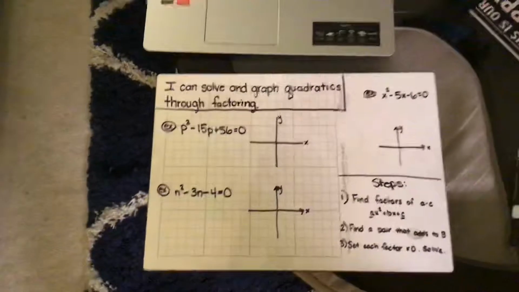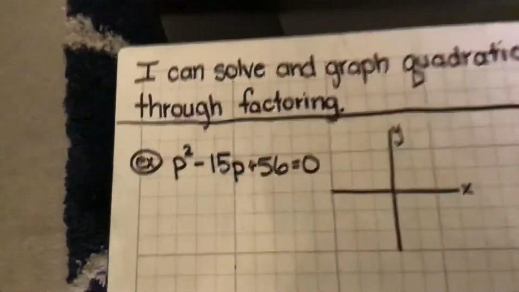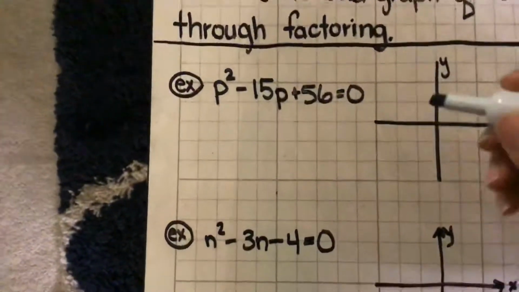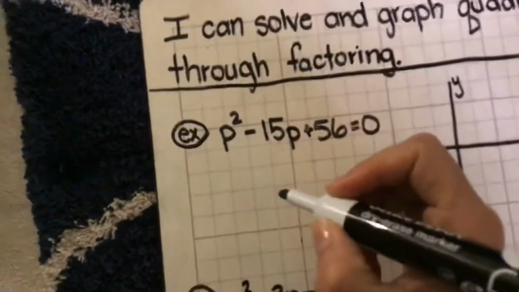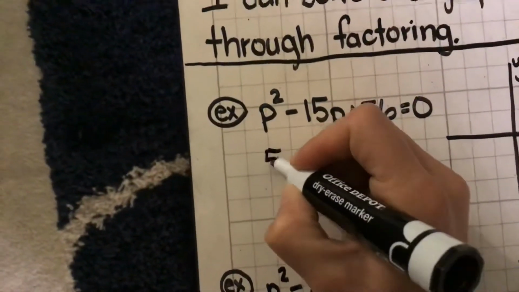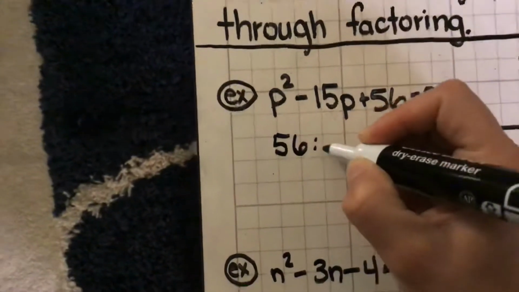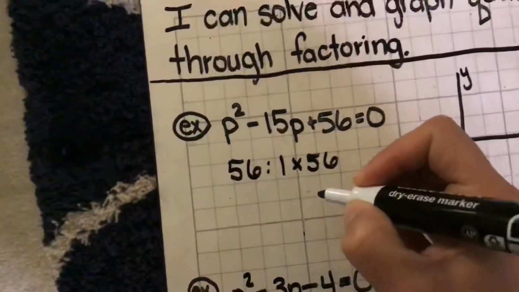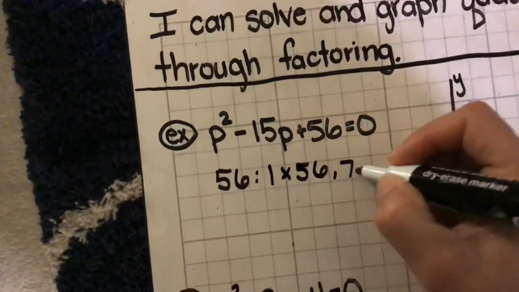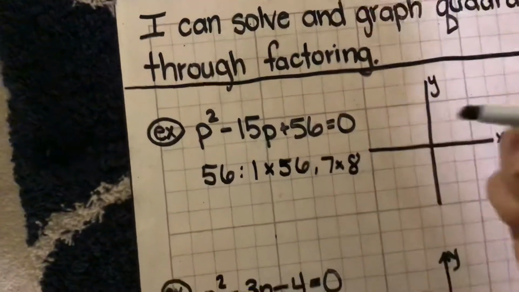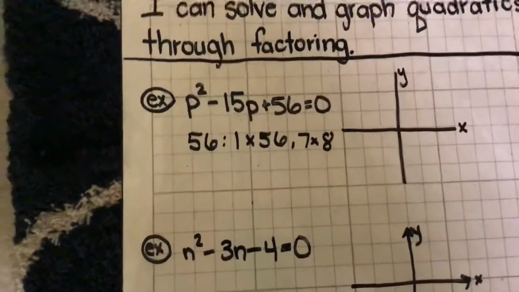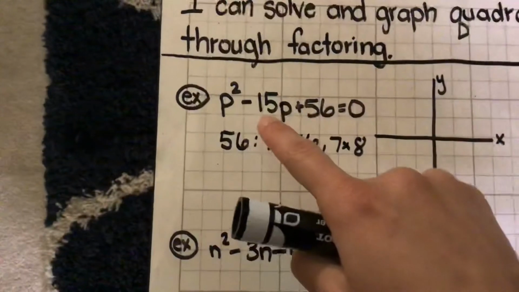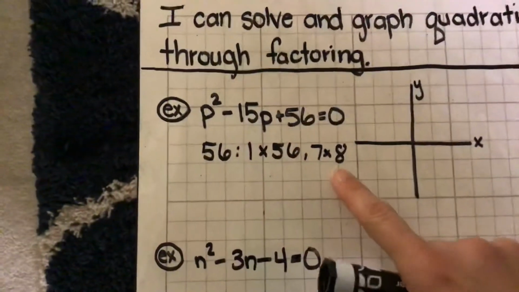So I'm going to zoom in here. We're looking for factors of 1 times 56, which is just 56. So I'm going to copy that down here. You can follow along with me as well as I get this down. 1 times 56, we're going to be looking for factors of 56, which we know to be 1 times 56. We also know a common one, 7 times 8. And actually, I'm just going to stop right there. Looking at this here, which two numbers can add or subtract in any way to get to your B term, or negative 15? Should be the 7 times 8.